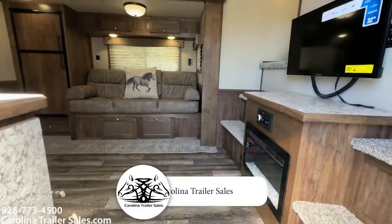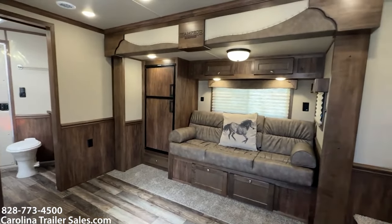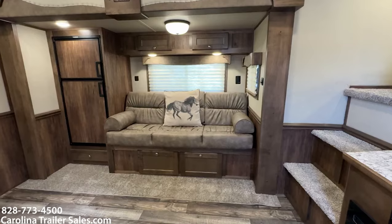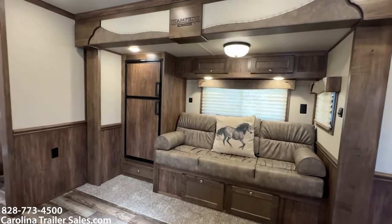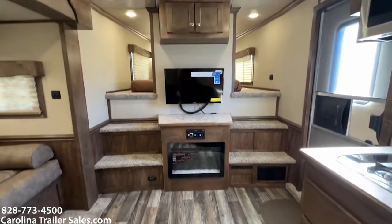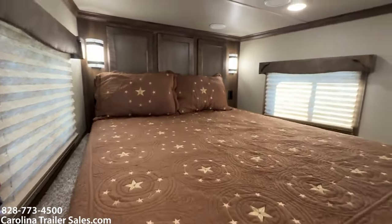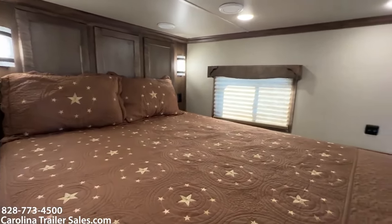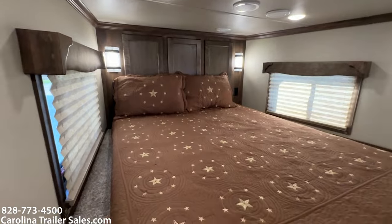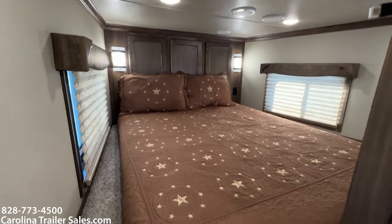It has a flip-up step here at the camper door. Stepping in — this is a very spacious layout. It's got the fridge in the slide box. The couch does make a bed, with full storage above and a drawer below your fridge as well. This is the dual aisle, which a lot of people like — you've got two separate sets of steps up to the bed area. The bed area is big and spacious, and you actually have the hookups to put a TV on the back wall. There's storage behind the pillow area with a hanging bar if you wanted to hang some clothes, which gives you extra storage.